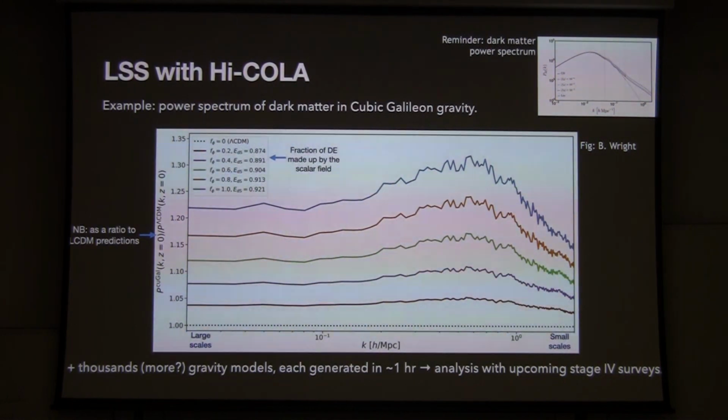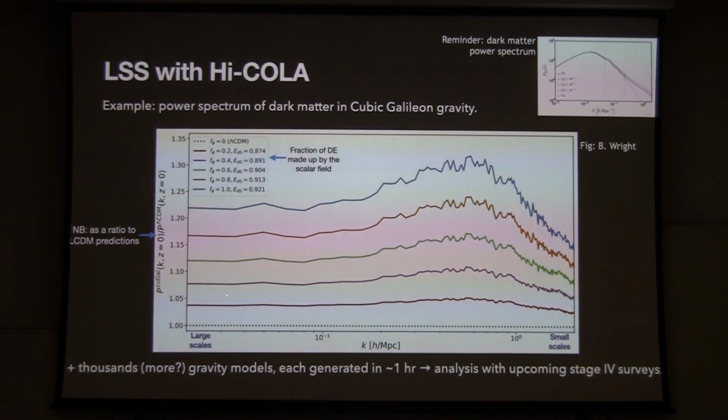So the key output that we study is the power spectrum of this large-scale structure. That's one of the first places we would look for these deviations from GR. And what we usually do is we plot that power spectrum as a ratio to its lambda CDM prediction. So I've got a bunch of gravity models here in different colors. Don't have to worry about the specifics today. So lambda CDM is down here. And what you see is that there's some kind of very generic features that emerge in a lot of models.